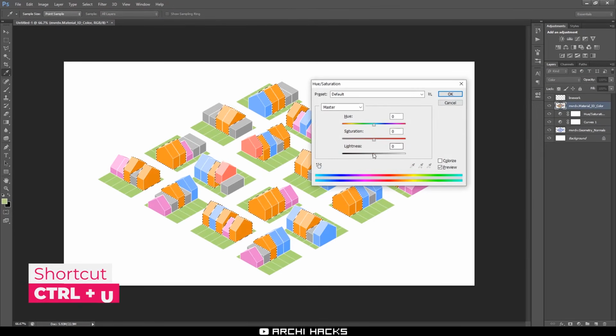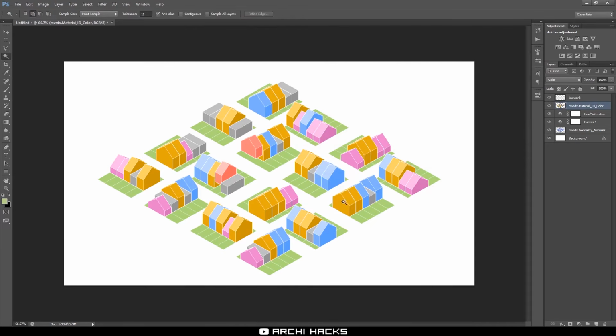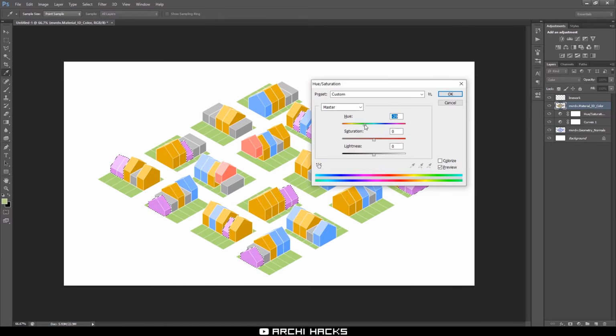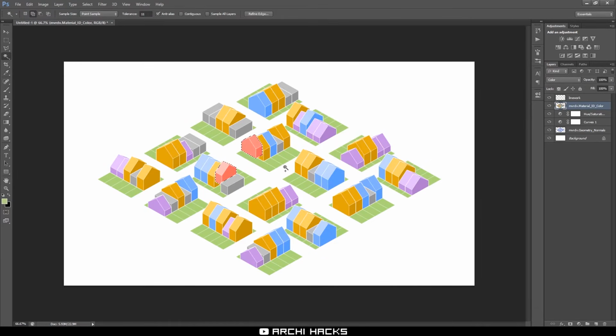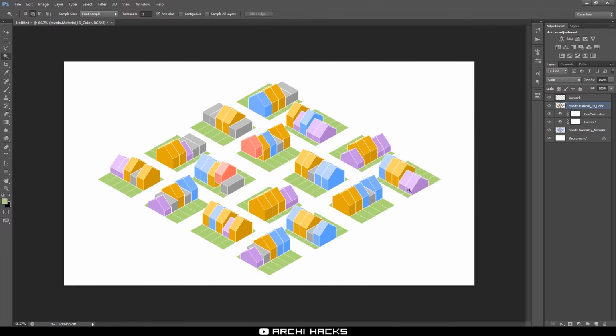It's a little too orangey, so I'm going to bring them back into yellow. Okay, that's good. The purple looks a little too pink, so I'm going to do the same thing with the Ctrl-U. I'm going to bring this down a little bit, maybe slightly less saturated. Red is a little too pink as well, so I'm going to make it slightly redder. And increase the saturation. Okay, that looks pretty good.